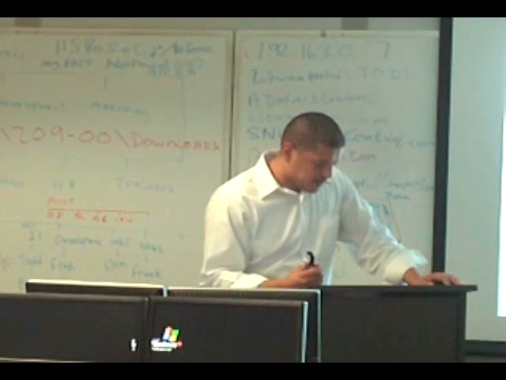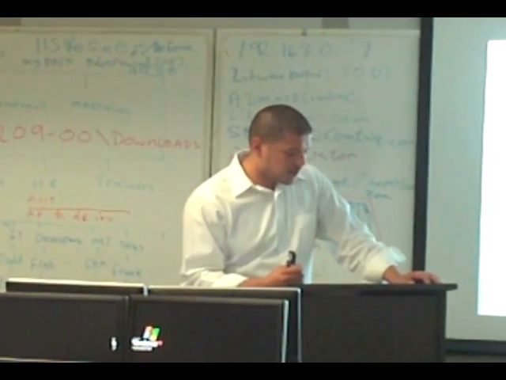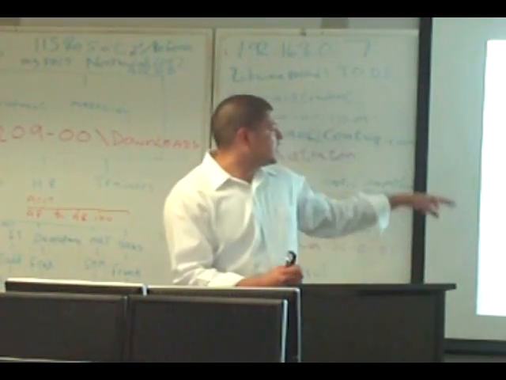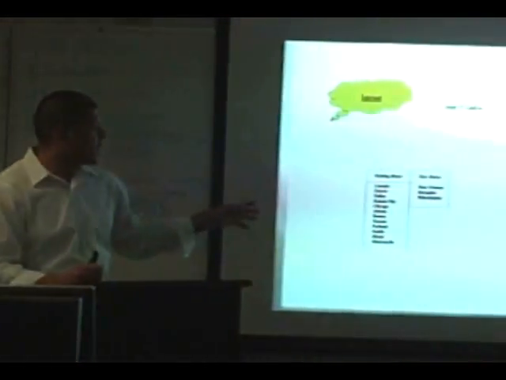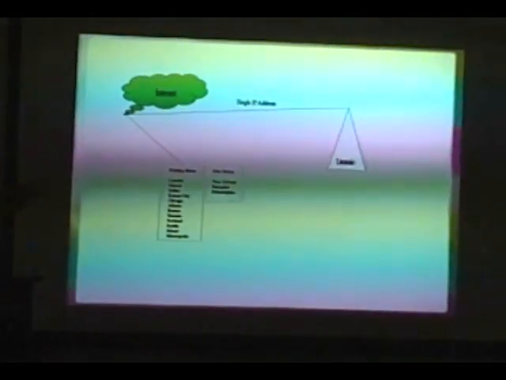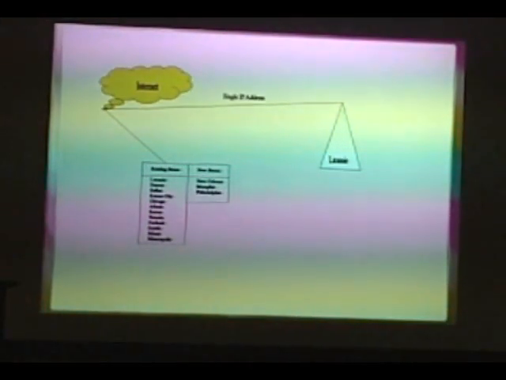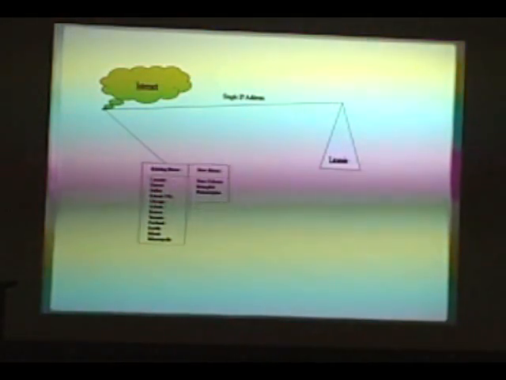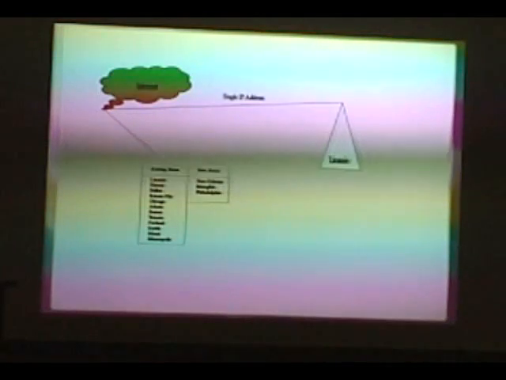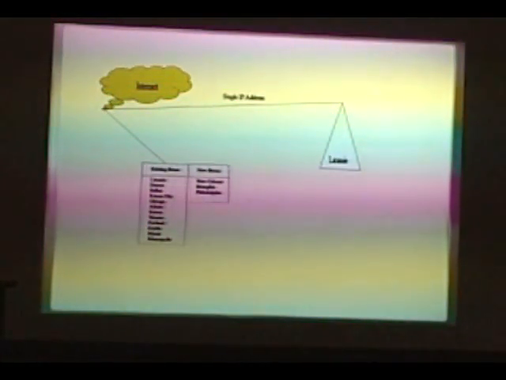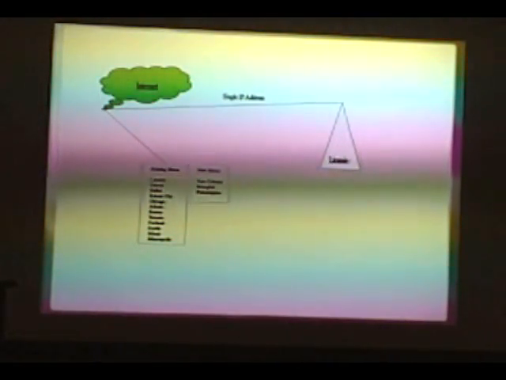What we're talking about here is that each company is to have a single public IP address so you can access the internet. Basically, each store is going to have private IP addresses, and they're all going to go to a single public IP address to access the internet. We're going to do this by having a DSL connection with the third-party provider, which is going to be, say, Time Warner Cable or something like that. We're providing web service, internet, and email service.